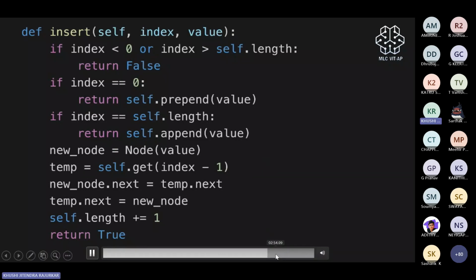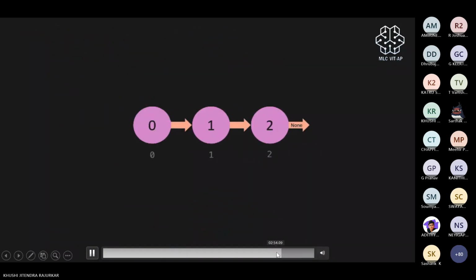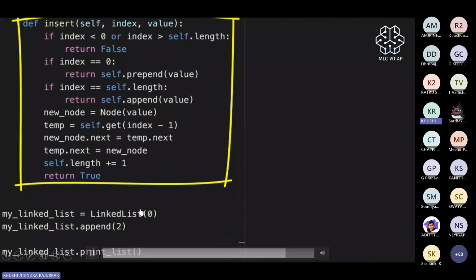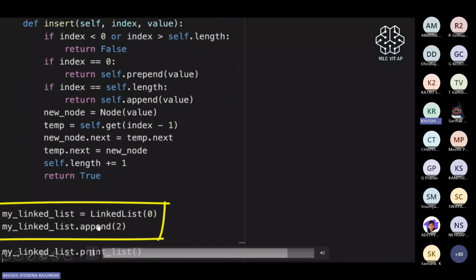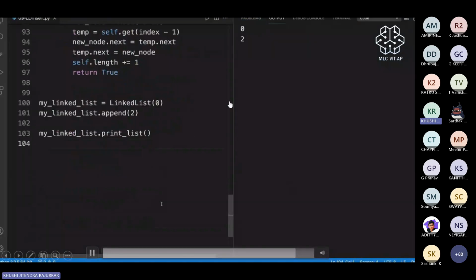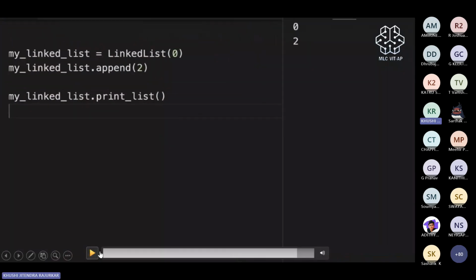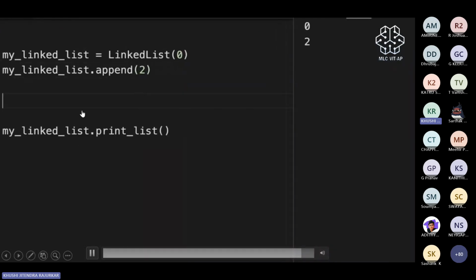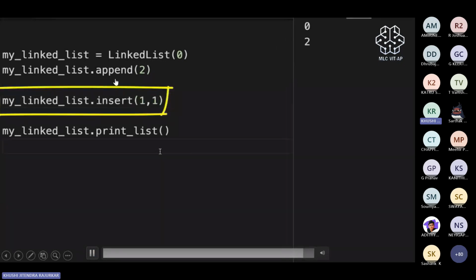Now we'll be running our code in VS Code. As you can see, this is what we'll be carrying out. We initialized our linked list. First element is 0, then you append 2 to it, and now we'll be carrying out our insertion. As you saw before, we wanted a linked list which will be having elements 0, 1, and 2. So for that, we'll be calling our insert function on our linked list object.